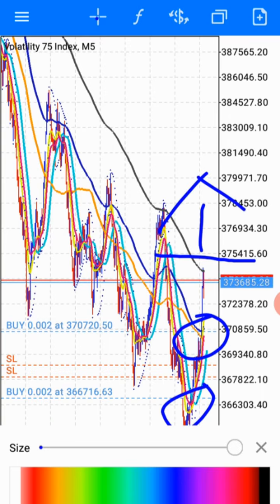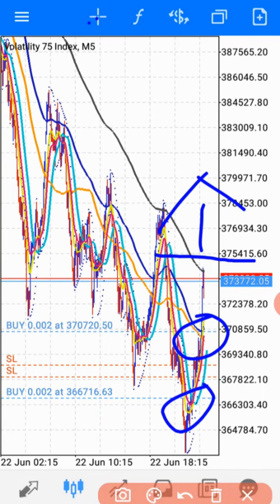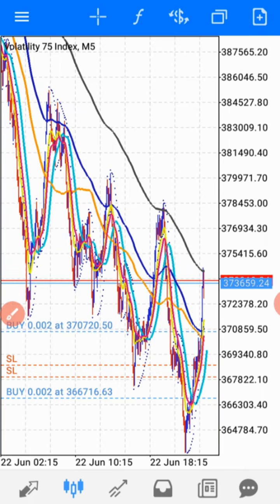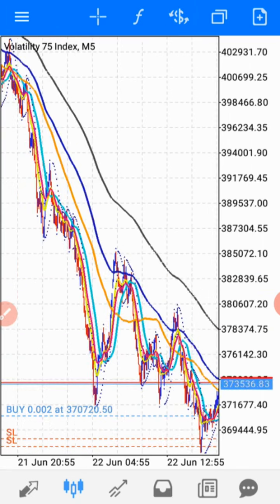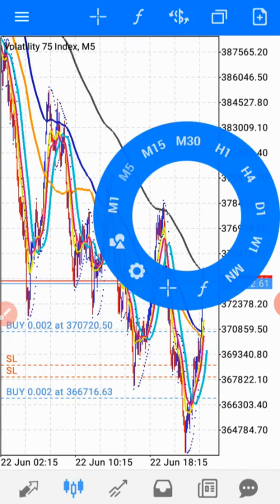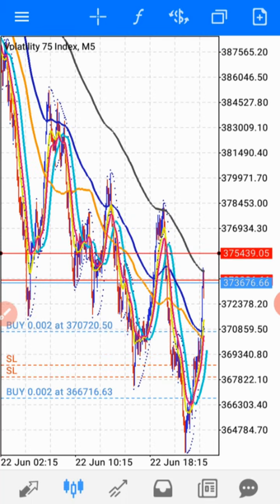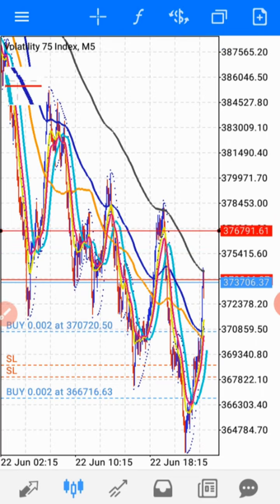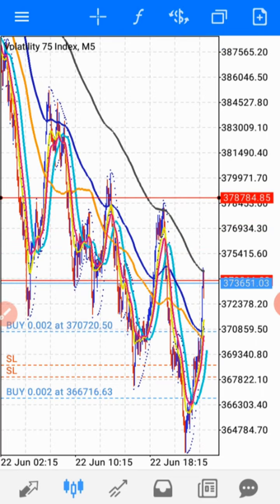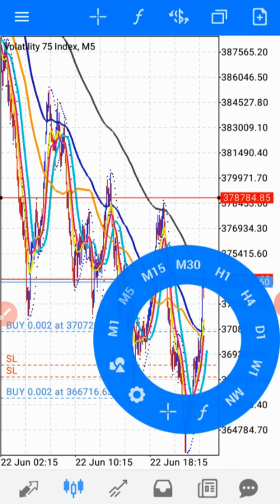If you want to add to the position, if you see that this brown has crossed blue, and the blue has crossed black, that means we are going to be somewhere around there by the time everything is going to cross. That means the buy is already confirmed on 5 minutes. Then we go to 15 minutes. That's another way to enter trades.